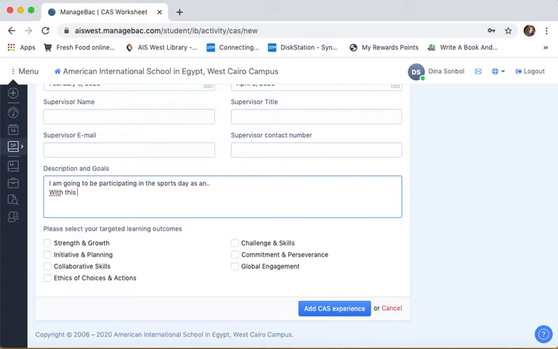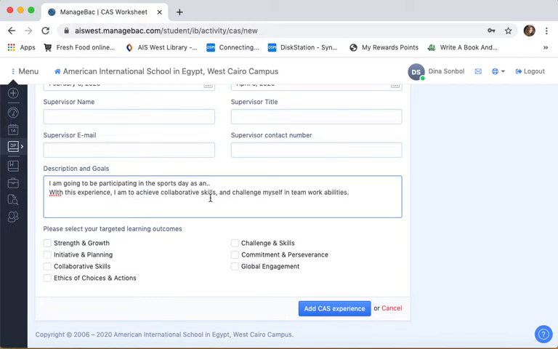With this experience, I aim to achieve, say, skills. What type of skills? Perhaps collaborative skills, and challenge myself in teamwork abilities, for example. So this is just a simple example.